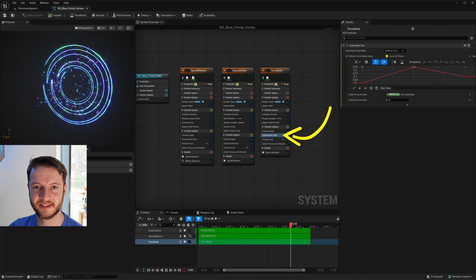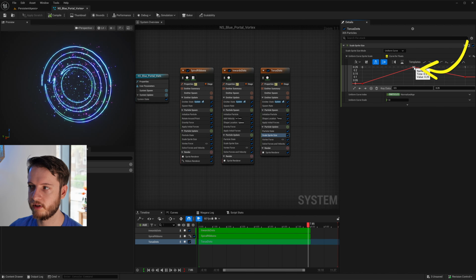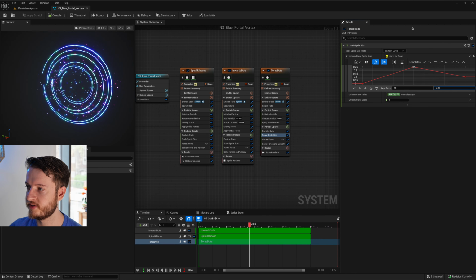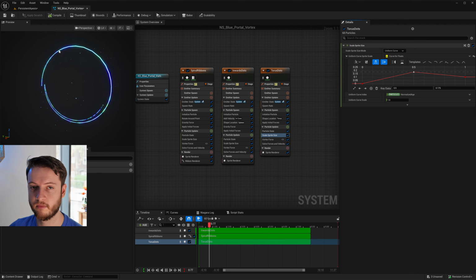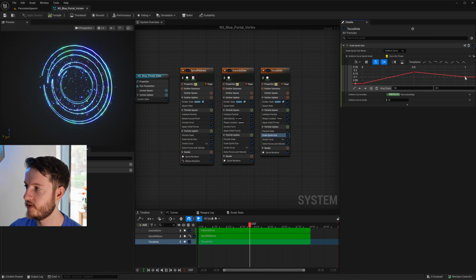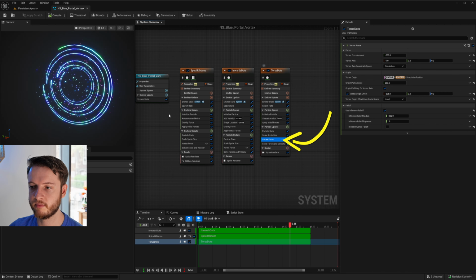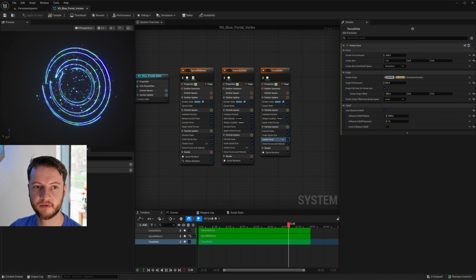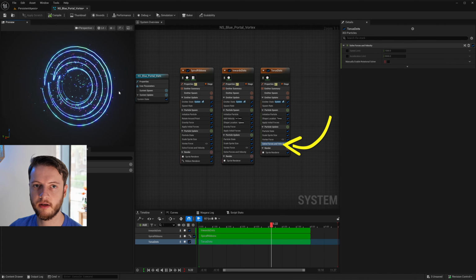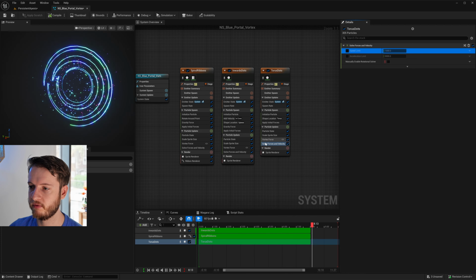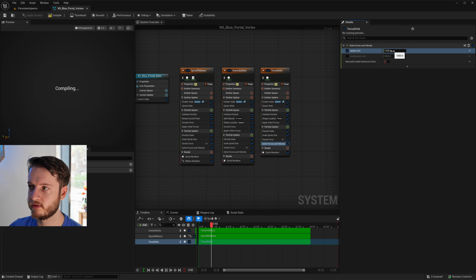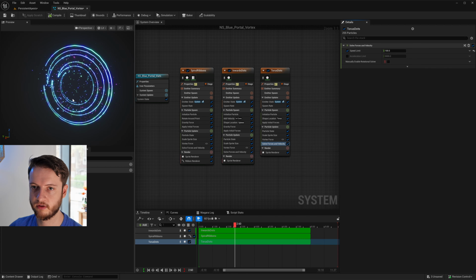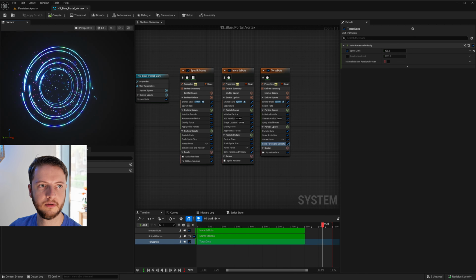And then sprite size, we want to select the middle point, click on that dot there, and from 0.25 go to 0.175. Cool. And the last point stays as it is. Next up, Vortex Force, we want nothing changed here. It is perfect as it is. And then finally in here, we want to introduce a speed limit. Before there was none, but now we want it. So we click that and knock out one of the zeros to get us from 1K to 100. And that is the VFX there.